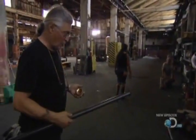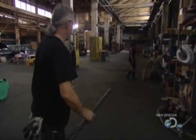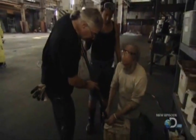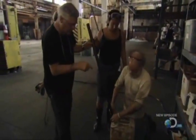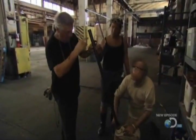We found an aluminum pipe that probably was from an umbrella or something like that. And we found some fittings that actually work with it. And I think it'll fit right like this down here, and it's going to fit right here like that. And we're going to tighten it up, and it's going to be a tight seal because we need to have all the gas coming out right here.